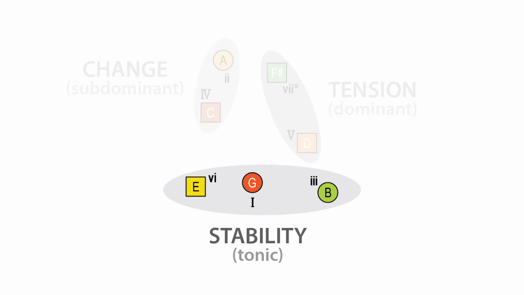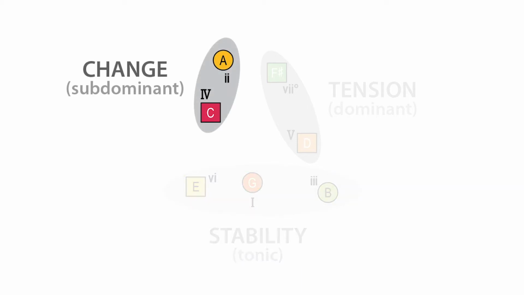So together they function as, quote, tonic chords, that is, as a general region of home base within a song. Chords 4 and 2 share tones that create a feeling of change in a key, harmonies that serve to throw a progression off kilter. Together, they function as, quote, subdominant chords that help to add variety and interest to a song.